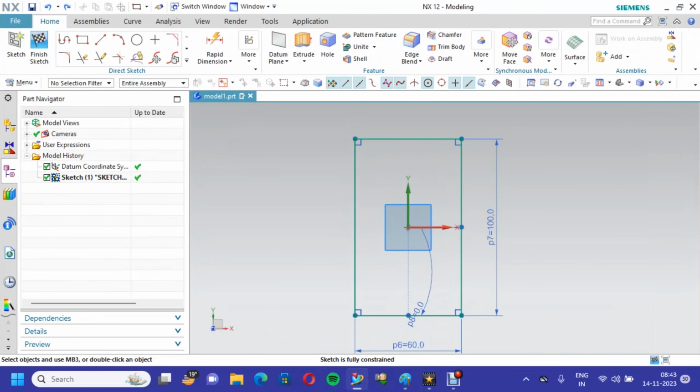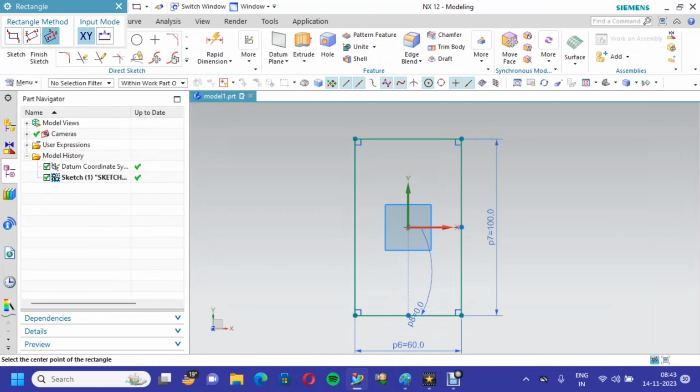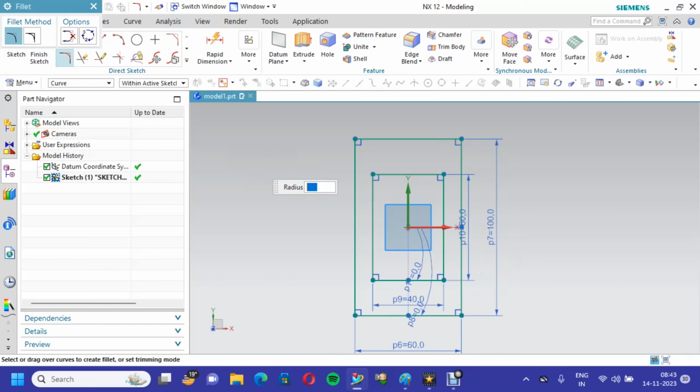In this workpiece I am creating one rectangular pocket. The pocket width is 40 mm and the length is 60 mm. I am going to make one fillet radius, with a value of 5.